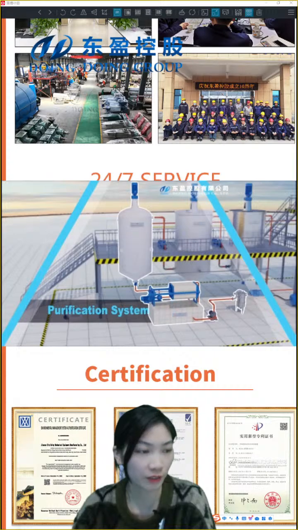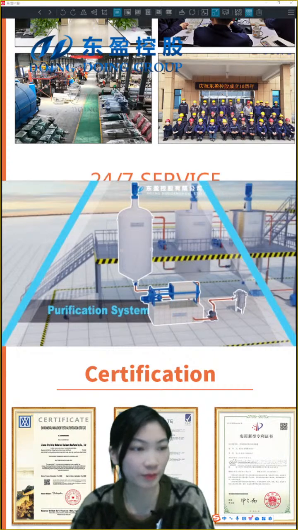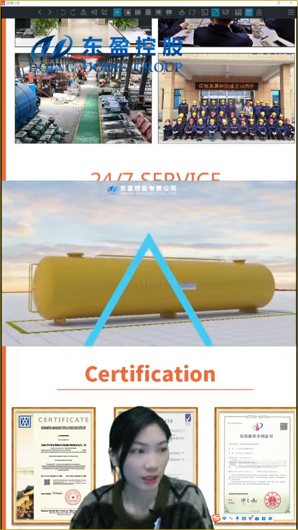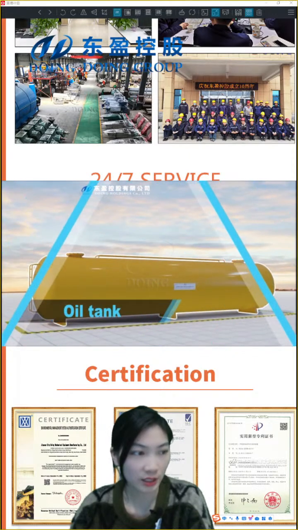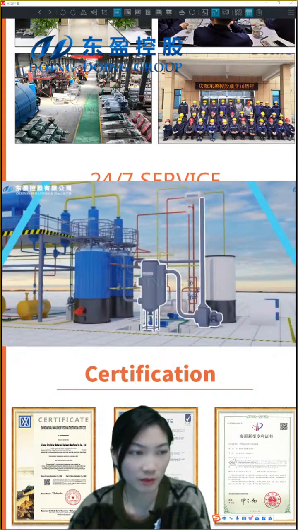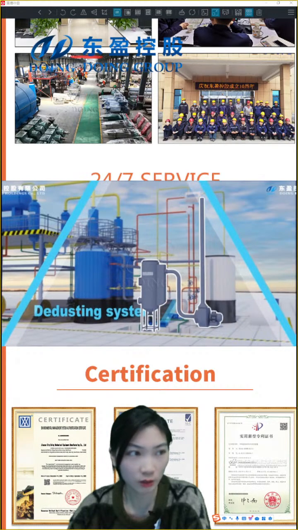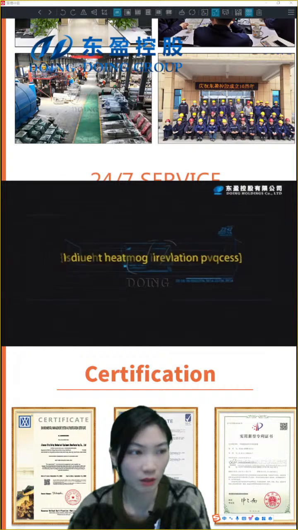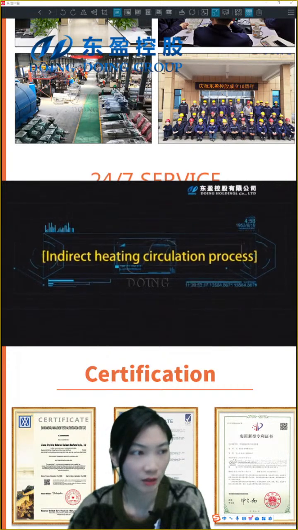This is the purification system. This is the storage tank. Actually, in our cases, in many customers' feedback, the traditional type is still very popular. It depends on your requirements. We can watch it.